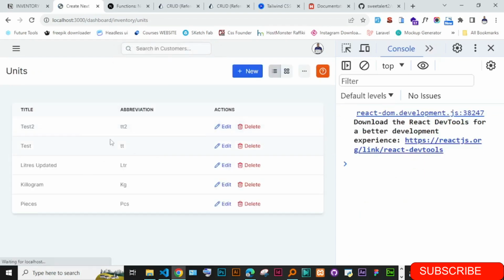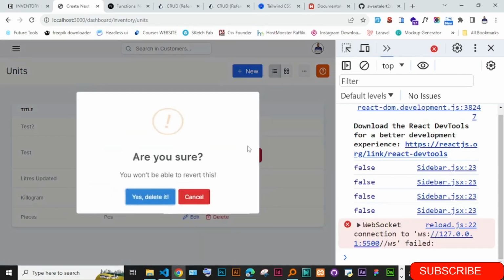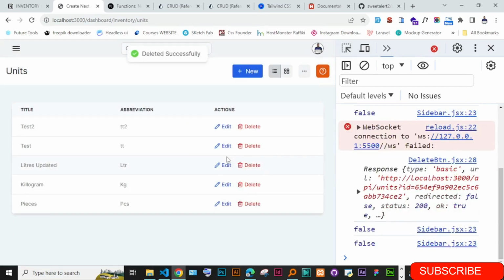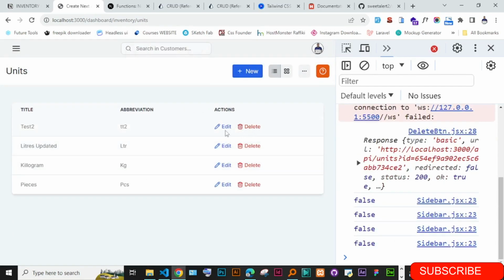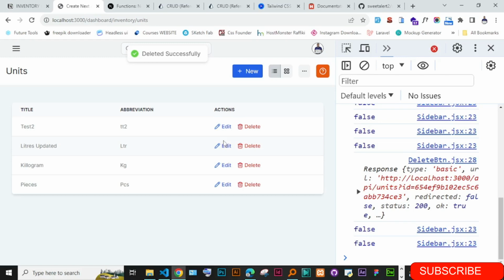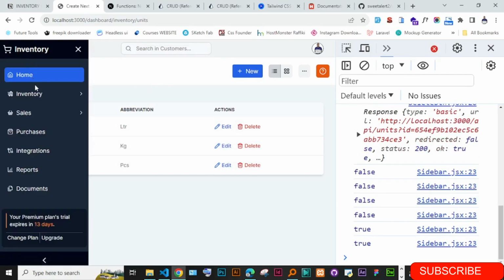Okay, so we have these ones. I want to delete them. Just click delete. Are you sure? Yes. Okay, so you can see that now it is a smaller font. Deleting, please wait. And the deleting is working. Wow.